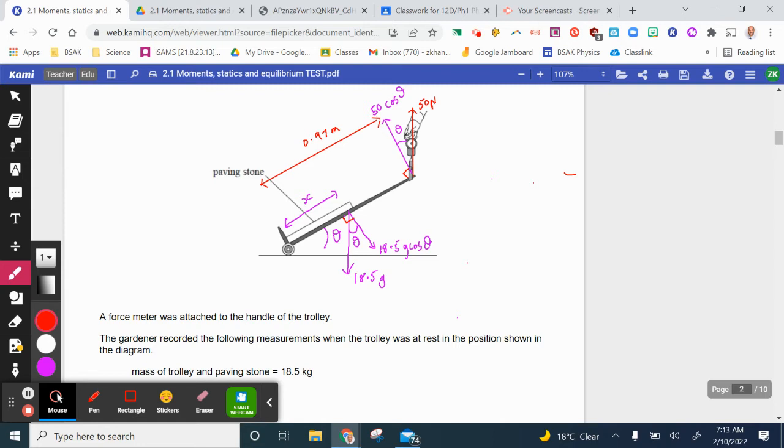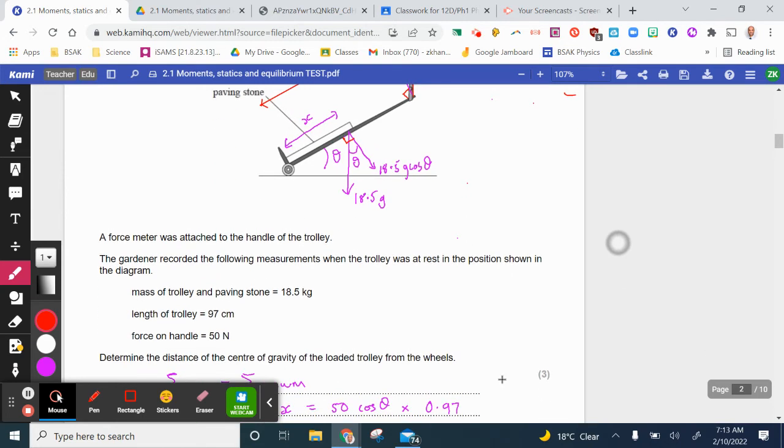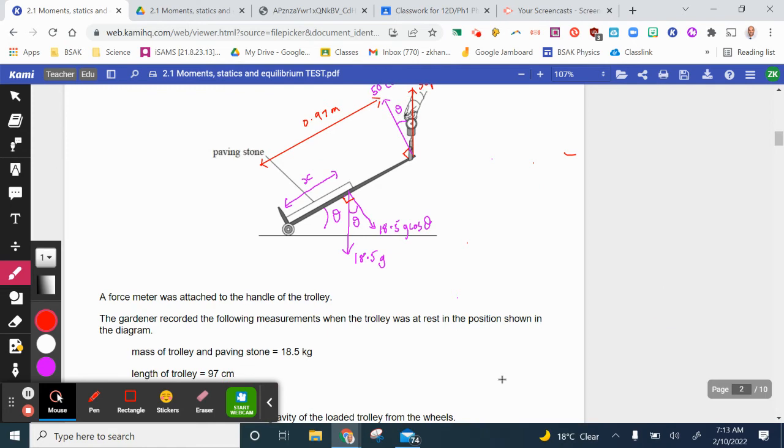Now, one of the difficulties students face is finding this angle here, and what you need to do is work a little bit more on how you find these angles. This angle is a tilt, so this entire object is tilted downwards by theta, so therefore the angle of tilt here relative to the vertical will also equal exactly the same. Now, what we are trying to find is the distance of the center of gravity. Determine the distance of the center of gravity, so the C of G, so this distance here.